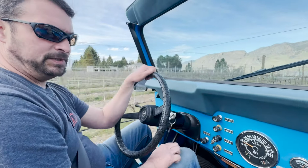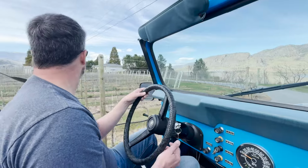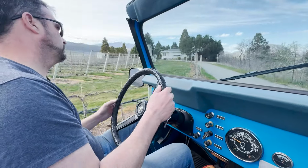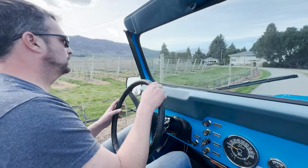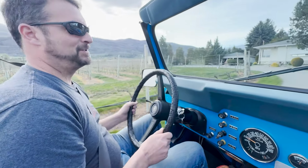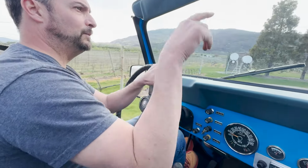If you had this, you don't need anything to go monkey around in the bush and wreck, right? If you had this, you don't need a whole lot else. I mean, you pull up to a car show with this baby and get out your little detailing spray and you're done. You don't need 100 different things. Totally true. I backed it in there. Right back in there?